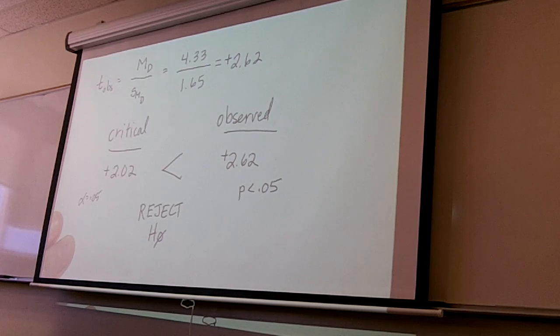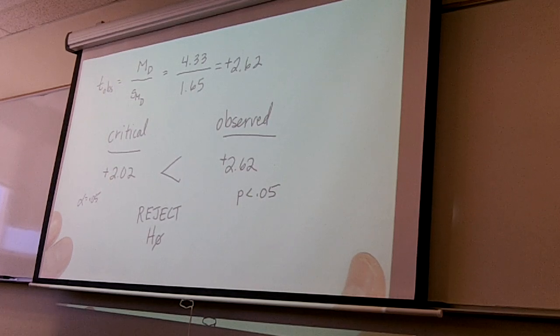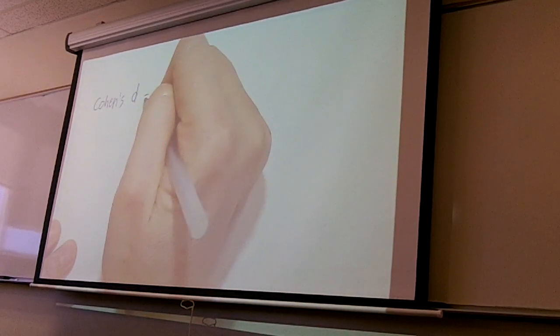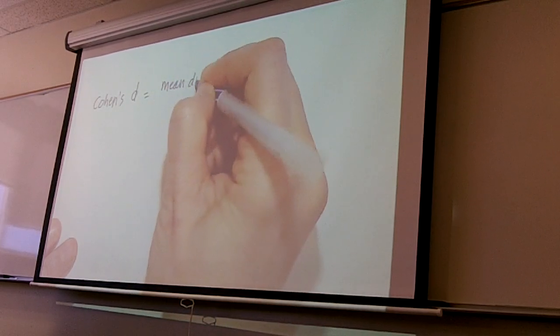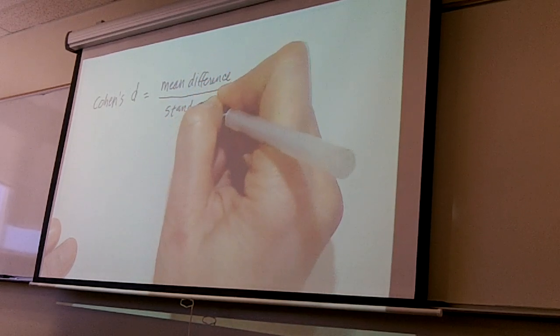All right, so we have now evaluated the null hypothesis. Now we're going to calculate effect size. We're going to do the same thing we did last time, Cohen's d and r squared both. Cohen's d for the related groups t-test. Remember last time we talked about how Cohen's d is always a mean difference of something over some standard deviation of something, right? Cohen's d is always a mean difference over a standard deviation.